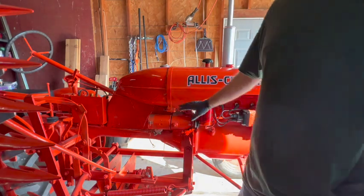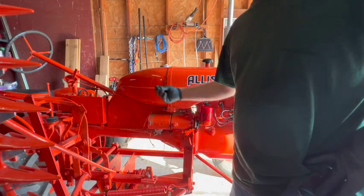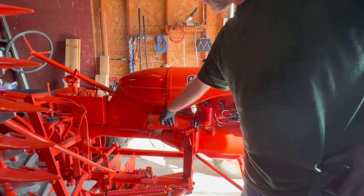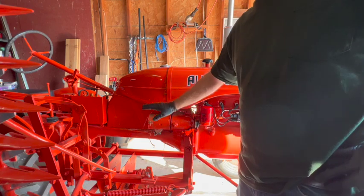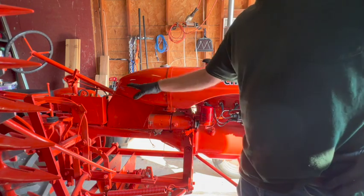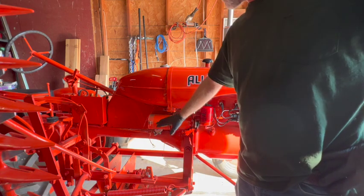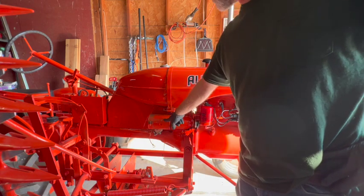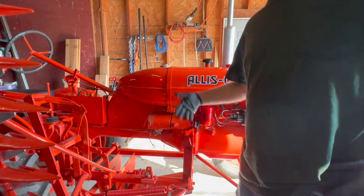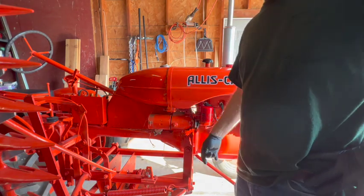But then when I got all the spark plugs back in, it didn't seem to have enough power to turn the engine over. So this will be the final test for the starter as well, even though we don't need it because I'm gonna leave it as a magneto-ignition hand crank tractor. I'm not gonna use a battery at all. This also is just for curiosity, will the starter actually turn the motor over now that it's been sort of broken in and warm and oiled up?